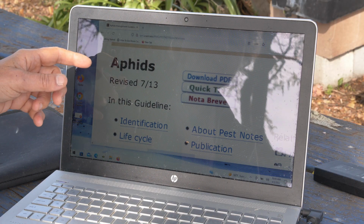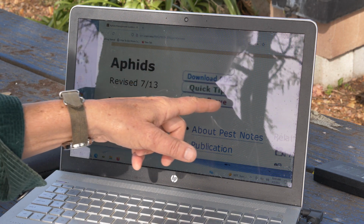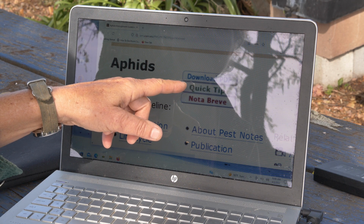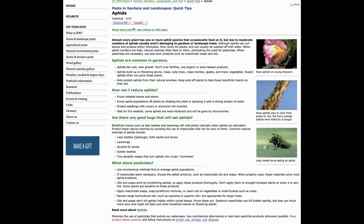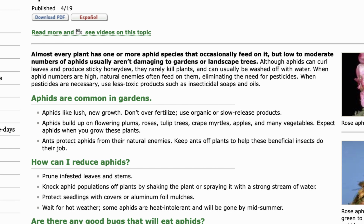Now if we go up to the top of this page, you'll see that we have this box almost like library books, and in this, here you go, the second one down says quick tip, and then if you want to download it as a PDF, that is right there. So I'm going to go to quick tip really quick on aphids, and it says here they can curl the leaves, and sometimes you'll find plants like fruit trees with curled leaves and there's nothing in it. We know as master gardeners that it had aphids and something killed it. Your beneficials got in there, and so it left it curled, and that's okay. It doesn't mean anything's wrong.